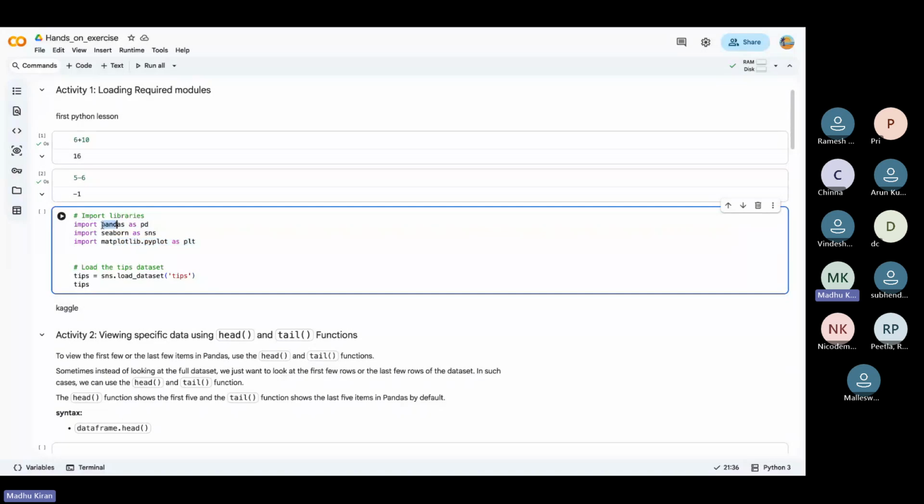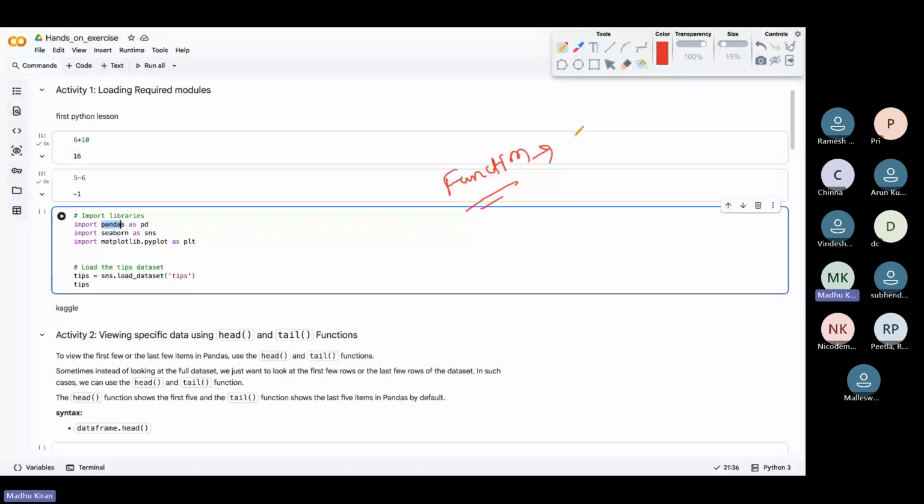So here itself, I'll give you an overview. There are a lot of ready-made functions in Python. Ready-made functions in the sense that each function has a specific task to do. Like we have different machines: an ATM machine's task is to give you money, a mixer grinder's task is to do the juicing or grinding.